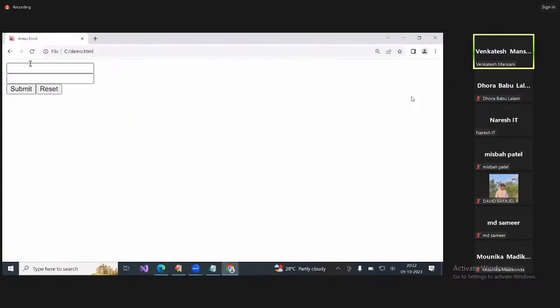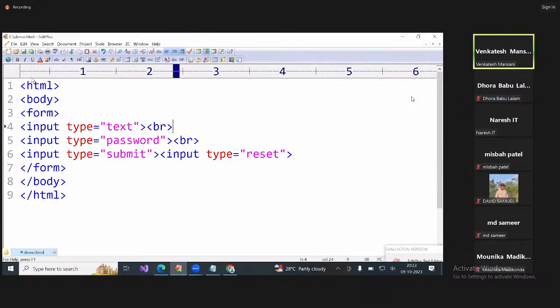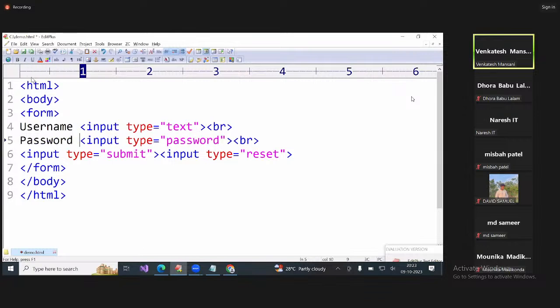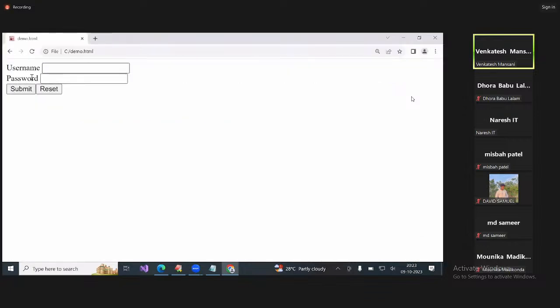But how can the user understand what to enter in each? That is the reason for some labels. Username. Password. It is for understanding purpose. Then the user will understand where to enter username and where to enter password.